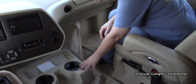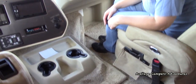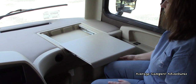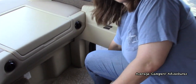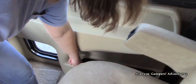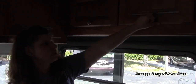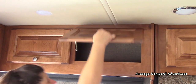Here's the reduced size doghouse like I was talking about. It's not so hard to get around or to maneuver around. You still have space for all of your stuff like in the other place. The computer table with a little bit of storage underneath, and the window, which our dog used to really love. He did. God bless Lottie. We've got little side pockets for storage, like for maps. I usually store my extra drinks down here, actually. And then all of this awesome storage and these good cabinets, really heavy duty. They are not opening over any bumps.